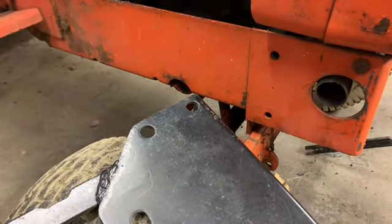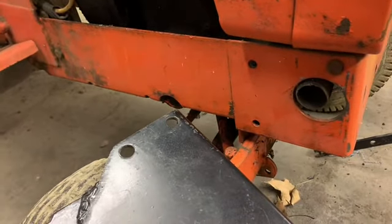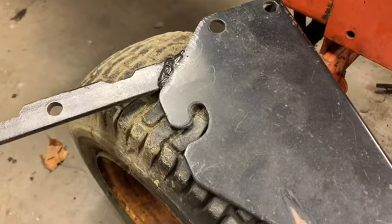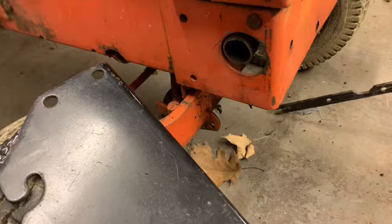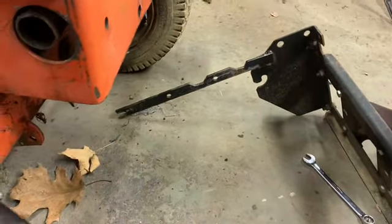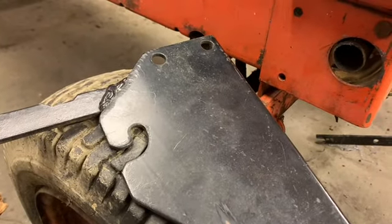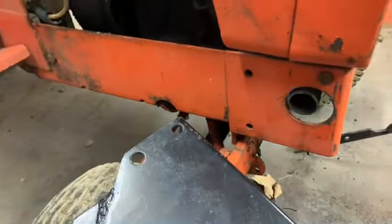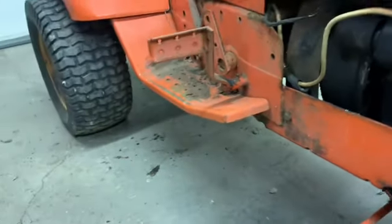So yeah, I'm kind of at a standstill here. This may not even make a video, but had to do some brainstorming, what I might could do. Or I'll hit up the old marketplace and see if I can find any garden tractor plows. And just cheat that way, get one that will work on it. Providing it's cheap enough, which it would have to be almost free at this point.